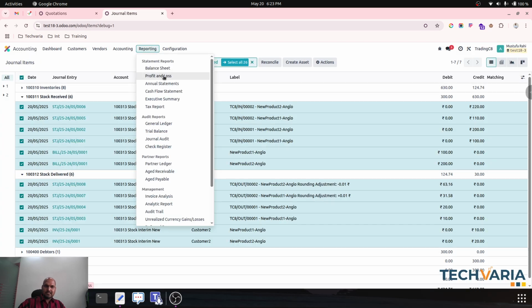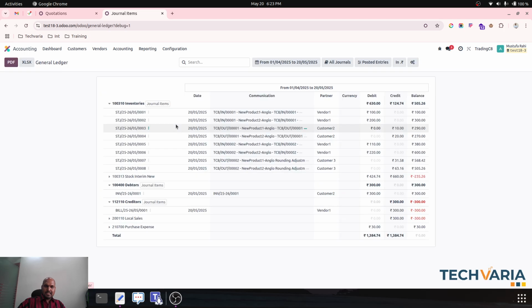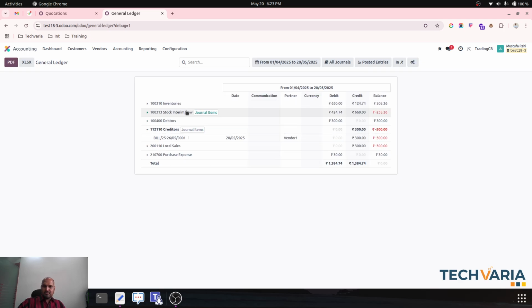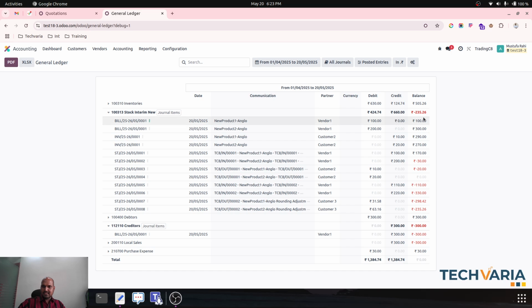Now in my general ledger, you will see this stock interim new account has a balance of 235.26 as a debit minus credit balance, and whatever is my stock will come here.